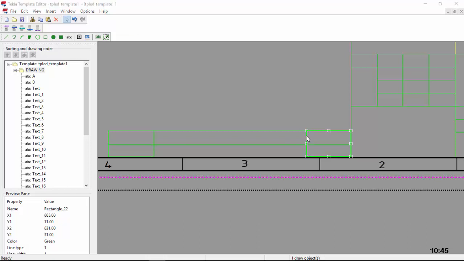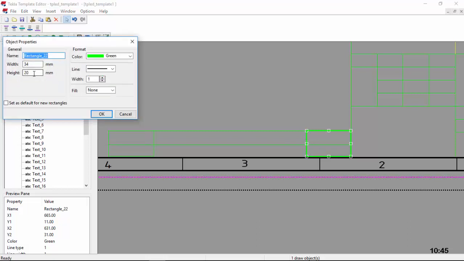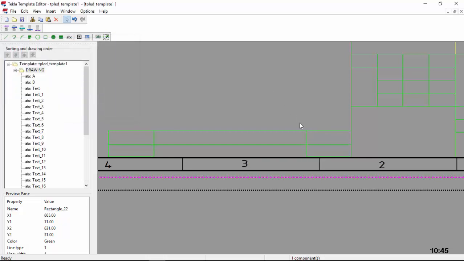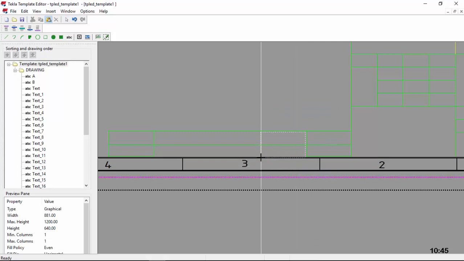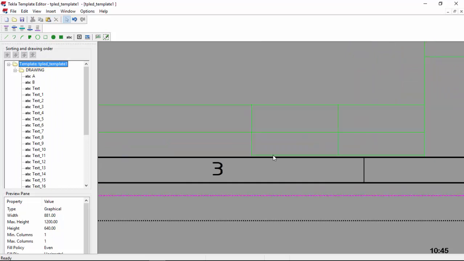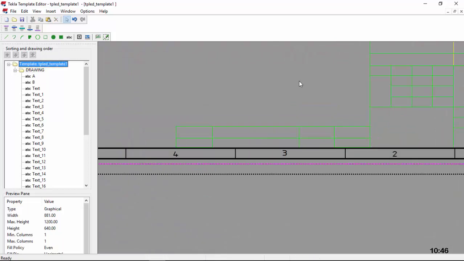Double click on this. That should be 20. 20 is okay. I'll click OK. Click on that, right click and click copy. Click here, right click and click paste. I want to paste it right here. Perfect. I'll drag it right at the bottom end there, and this is what we have.